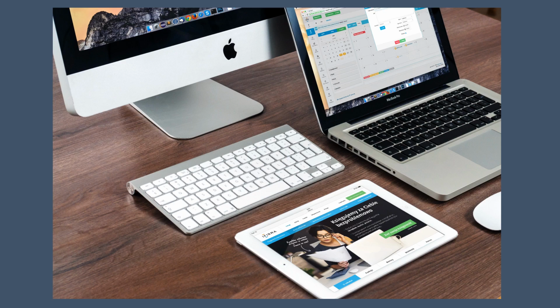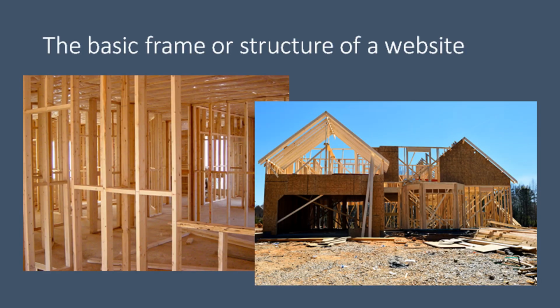To explain more about what HTML is in the web development world, let's try this scenario. In a real world scenario, I'm talking about the things you can perceive in the real world, HTML in web development can be compared to building a house. It's like the frame of the house: the lumber, the steel, the cement, the foundation, the windows, the doors, things you need to make the house stand from the ground up. HTML can be compared to that.